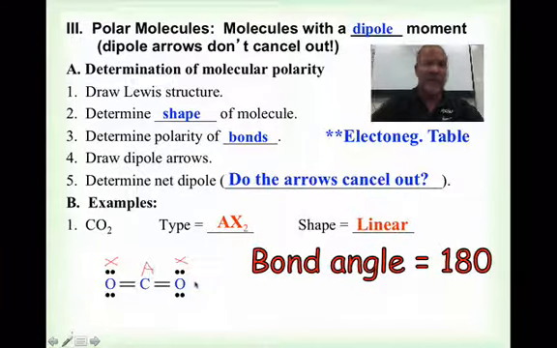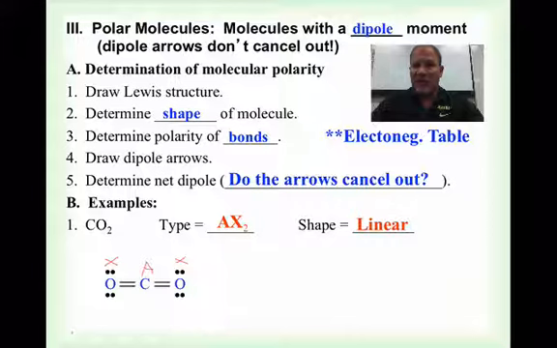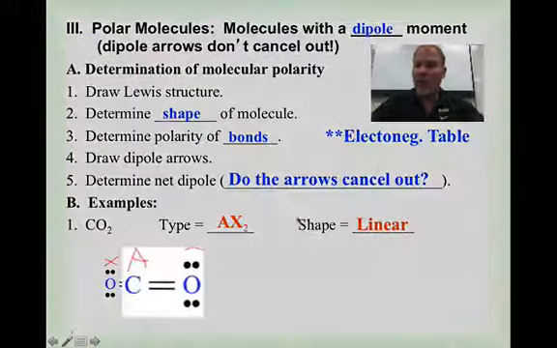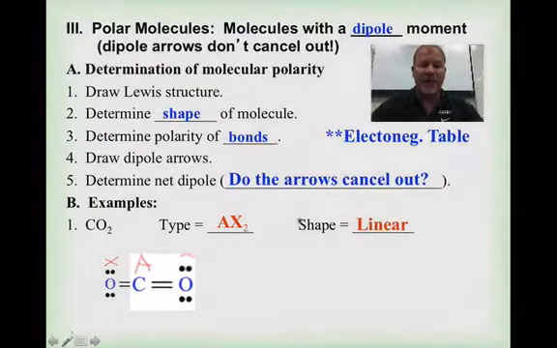So you must understand all this stuff. Now we haven't even gotten to the point where we're determining if the molecule is polar or not. So first of all, we have to determine the difference in electronegativity between the carbon and the oxygen. I have 2 carbon-oxygen bonds, so I can find the difference for one of them, and I can use it on the other side as well.